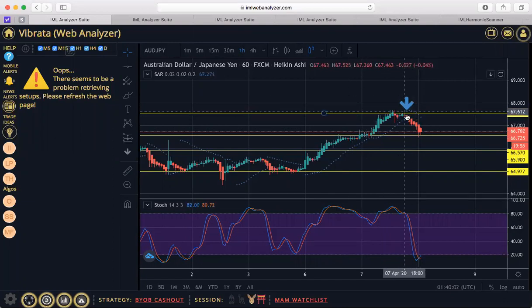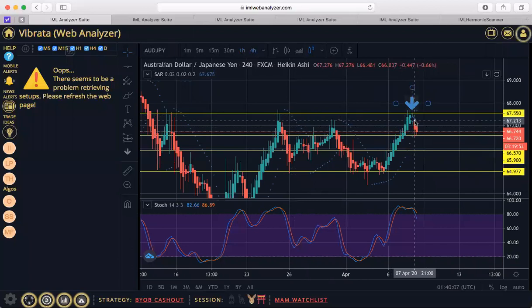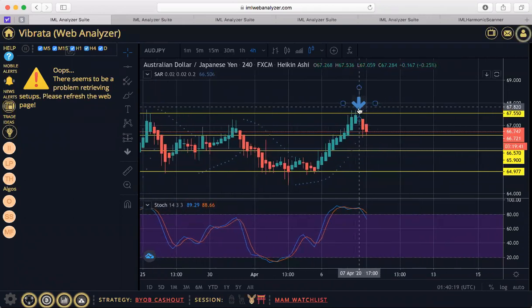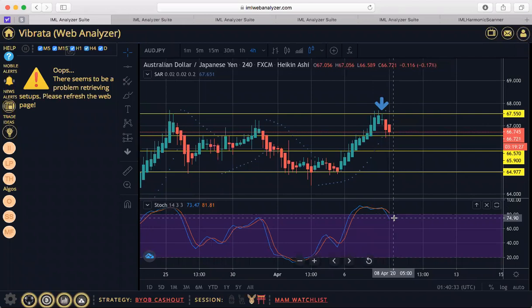But before we even get so focused on that, I go to my 4 hour. Where do I have it gearing up? The same thing. Before I even got the red candle, I'm looking at my stochastic, because what's the leading indicator? If I look at where my arrow is, I didn't have a red candle yet because these candles are 4 hours. But I did have a stochastic gearing up. I did have a blue line, I did have this at the top, and I did have this gearing up. This is confluence, the same thing we just went over on the 15 to the hour.